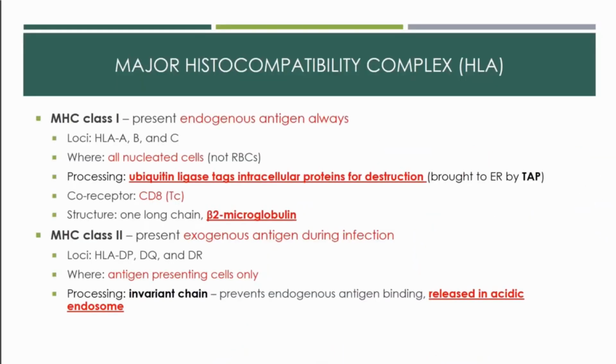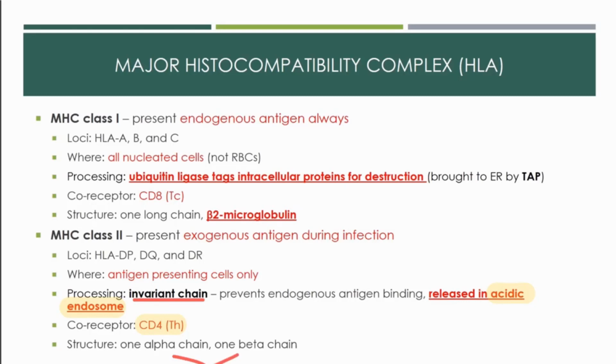So getting back to our slide, we say that in antigen loading for MHC class 2 molecules, the invariant chain is responsible for preventing intracellular antigen from binding, and it's pretty high yield to know how it figures out when to detach, and it's due to an acidic reaction in the endosome. And of course, MHC2 binds CD4 only. And just for comparison to MHC class 1, MHC2 has 2 chains of equal length and no other associated protein.